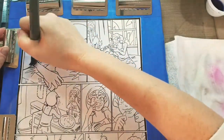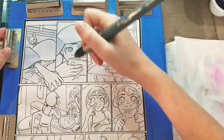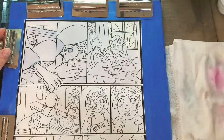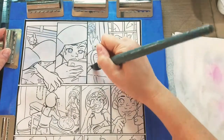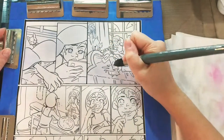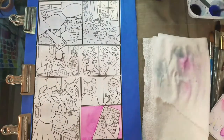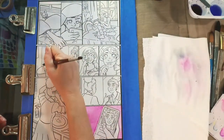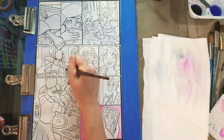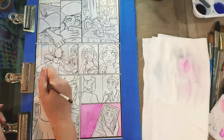So when you're watercoloring comic pages, it's not necessarily all that different from watercoloring individual illustrations. There are definitely some considerations to keep in mind, and I'll make sure I link blog posts and tutorials that dive into that a little bit further. This has been drastically condensed for time. The whole page took about 8 hours of total painting time, and that does not include drying time, just me recording myself painting. Which means I painted it over the course of 3 days.